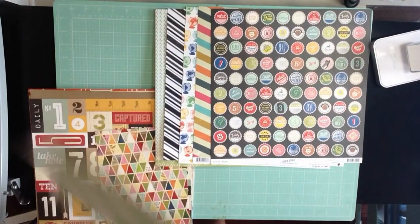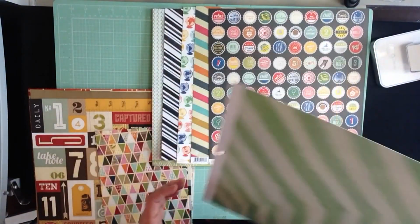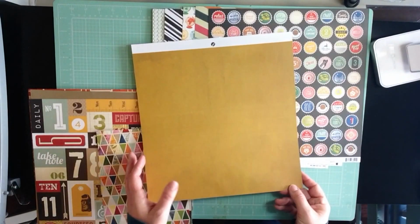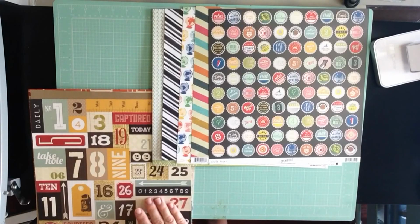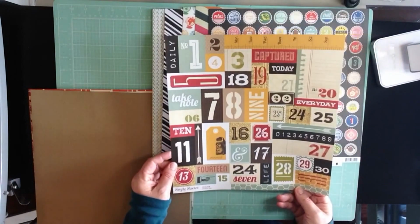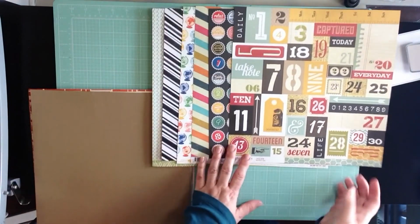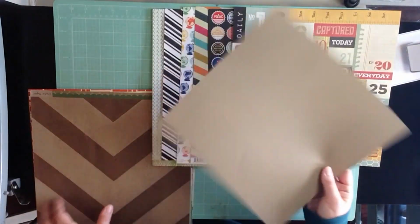Okay, next is this piece of mustard yellow paper, and I think I'm going to also skip this one because I don't think that the back really works very well. It could be a base, but for now I'm just going to skip it. The next is this cut apart sheet by Simple Stories. On the back there is a hexagon. I kind of like that. I think it goes well. So I'm a probably yes on that.